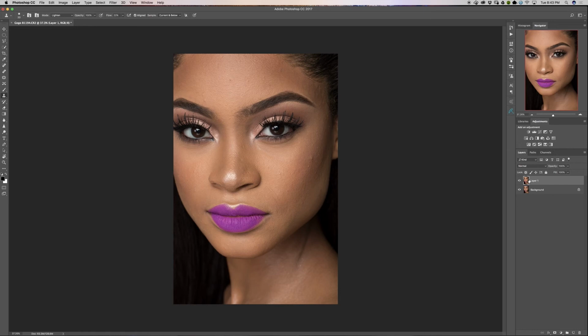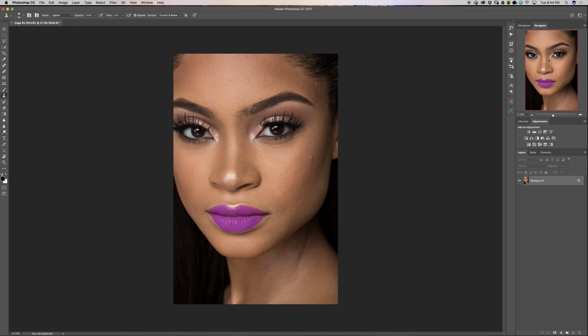But some of the most favorite tools used by photographers is the patch tool when they're retouching skin, but you can't retouch on a blank layer with the patch tool. So for me, I use an empty layer. And also, the two most used tools that I use for skin, outside of dodging and burning and things like that, is the healing brush and the clone stamp. In my opinion, those are the only two tools that you need when you're retouching and working on skin. And I'm going to show you guys today how I get that done.